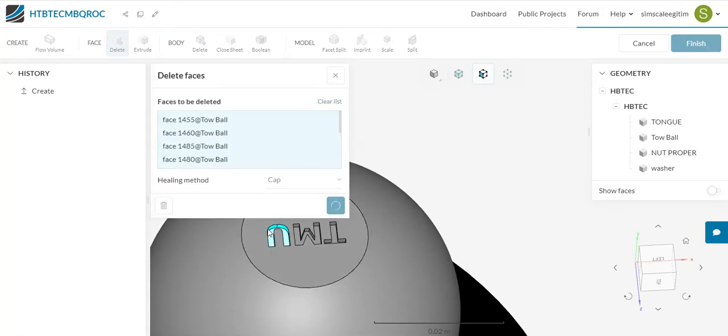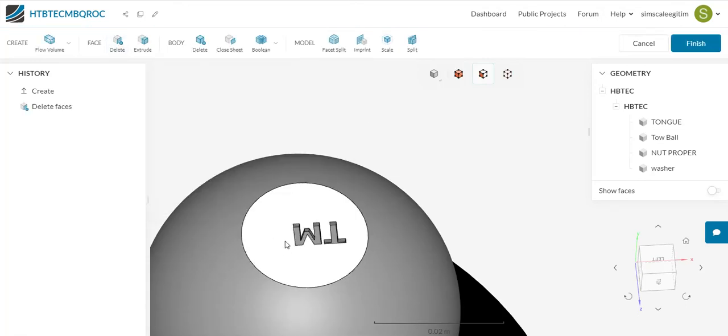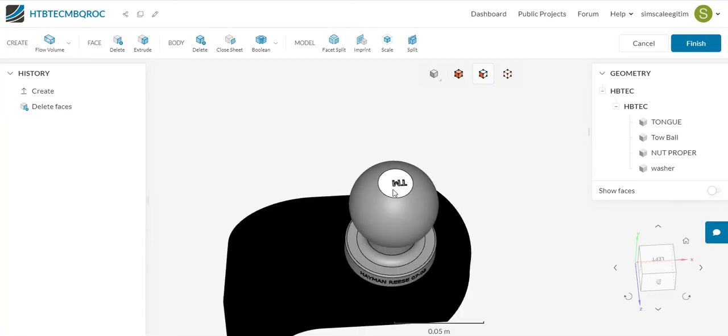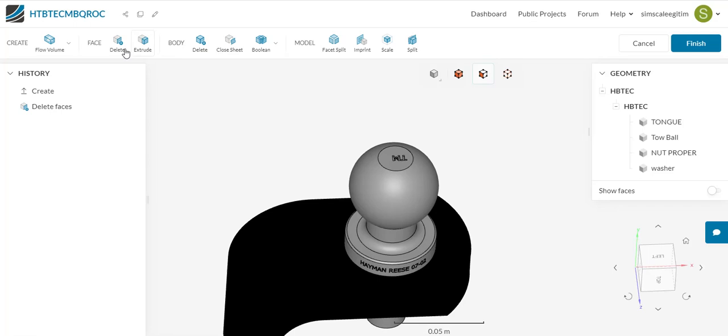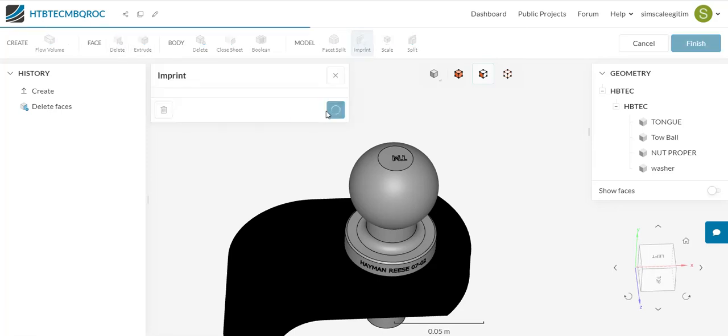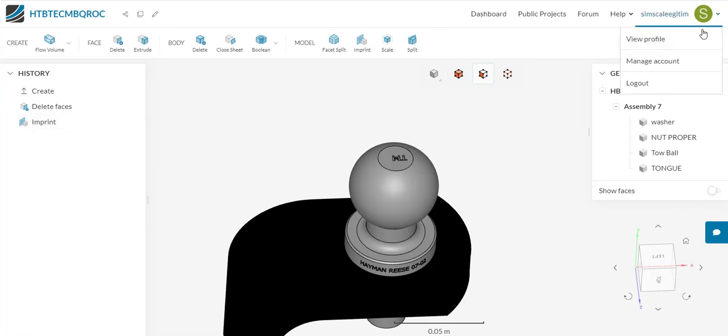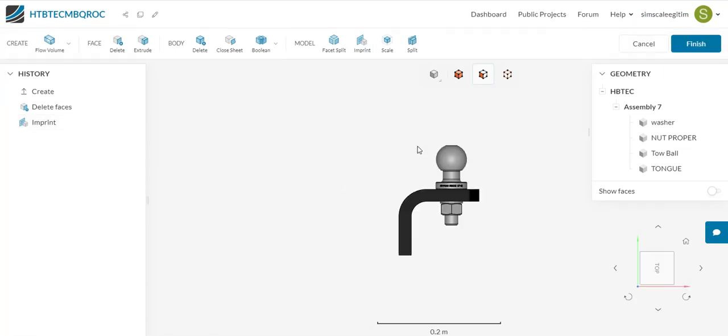I will just do one as an example, then pause this video. And assuming then that all the cleaning is completed, you need to imprint the model here, imprint function. Just apply, and once the imprint is finished, you can just press finish to export the model into Workbench again.